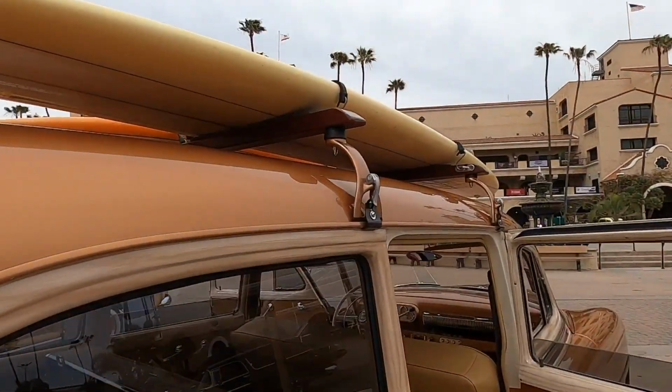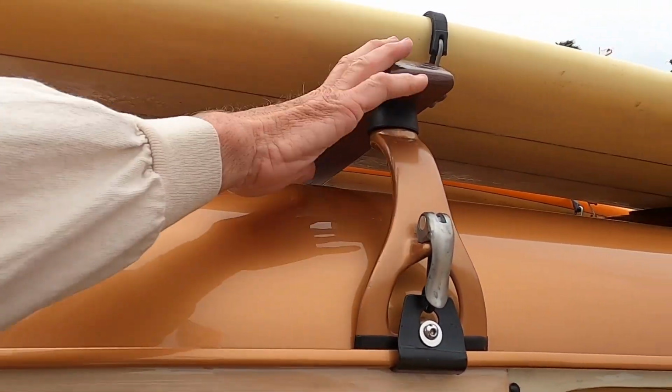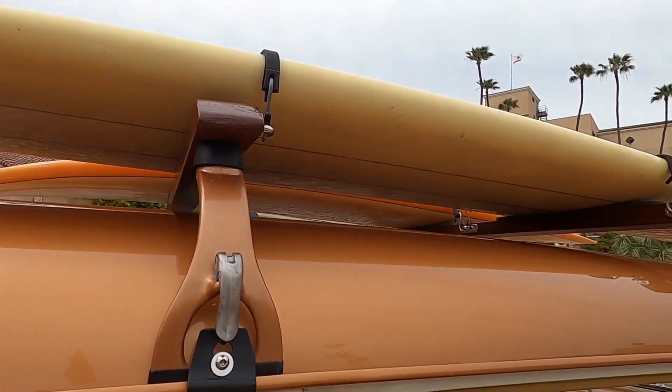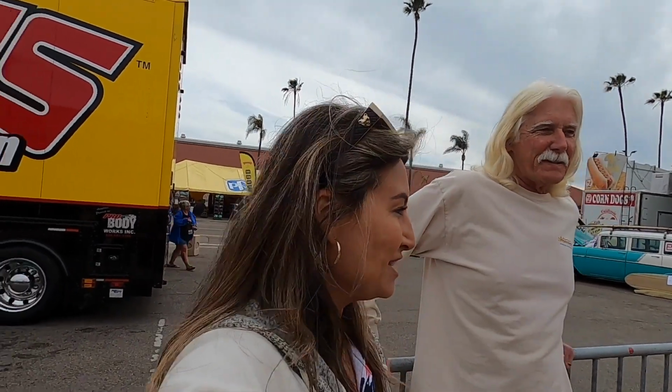I just want to get these up close, because you've made the frames for the surfboards yourself, haven't you? I did make this part, yes. Wow. I absolutely love coming to the shows and learning new things, because I've always seen the Woodies at the different shows and I like to zoom in on them. It draws your attention.